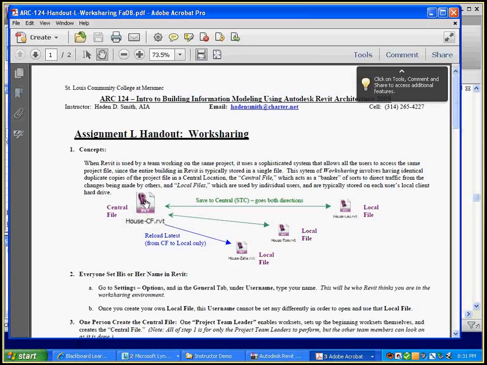Because you're on a laptop and you synchronized pretty recently before the lightning struck, you have a local copy that represents pretty much everything. So once he gets the server turned back on and working again, you can say, okay, I'm going to take my local and save over the top of the central file and make this the new central file. I'll show you how to do that. There's a button you punch to say replace the central file, make this a new central. That way everybody makes a new local and you start running from there again.